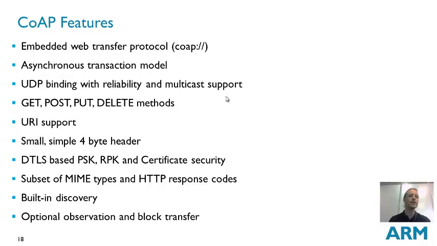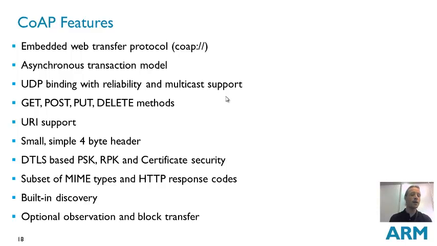Let's look a little bit deeper at features in CoAP. First of all, CoAP does have a scheme, coap://, or with security, it's coaps://. So we have a well-known port for both of those. Whenever you see that scheme, you know what port, 5683 or 5684, that you're going to request when you're talking to that endpoint.